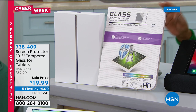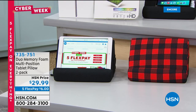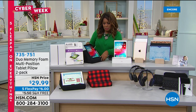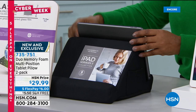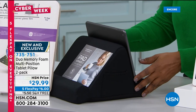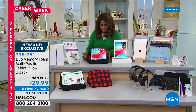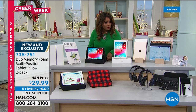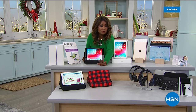The tablet pillows are dual-sided — you can put the iPad on either side. They're lightweight and perfect. You can actually remove the cover to launder it. There's a little pocket and it comes as a two-pack in lots of pretty colors. We'll tell you more about it on the other side of the break.